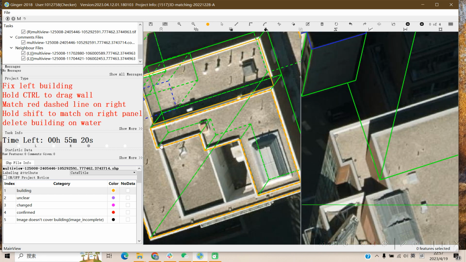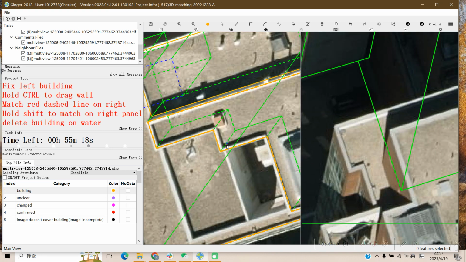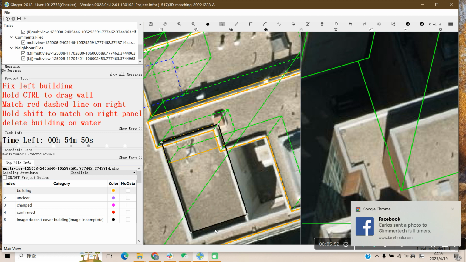All right, and same thing goes to here. Let's try to match it perfectly, and switch to the right angle view tool. Sometimes if it doesn't allow you to do that, you can be flexible, and you can capture it from here and move this side to match on the left view.